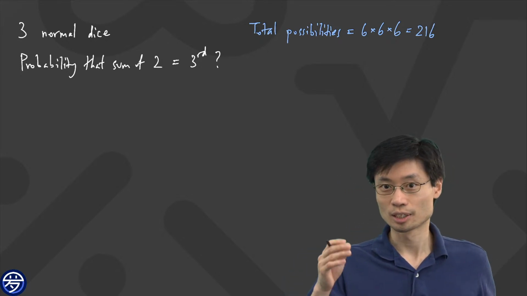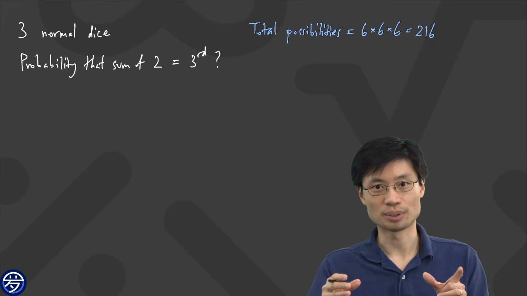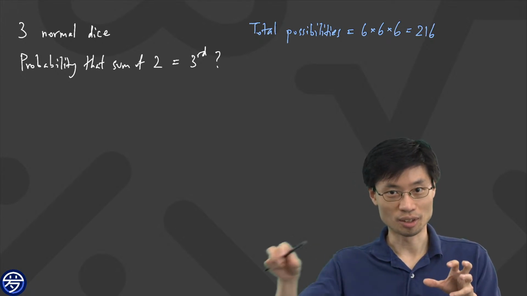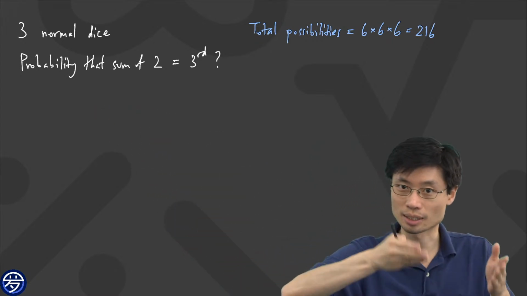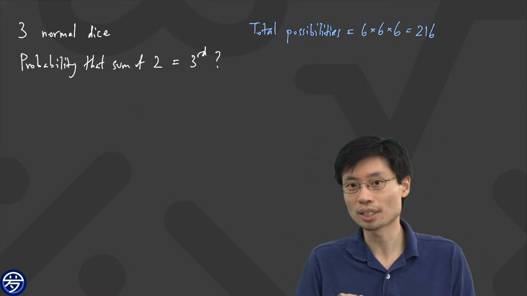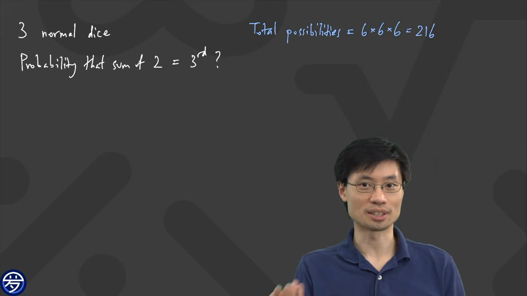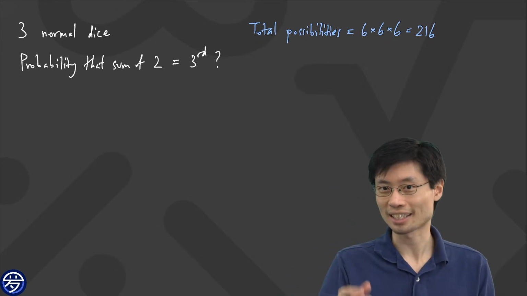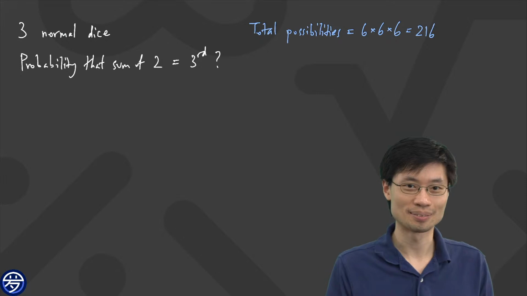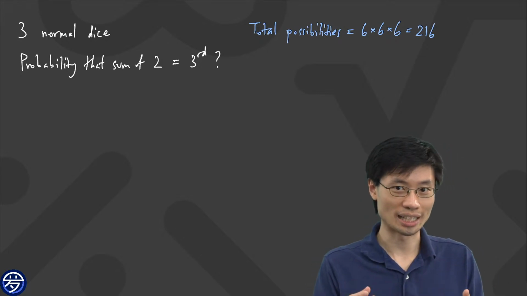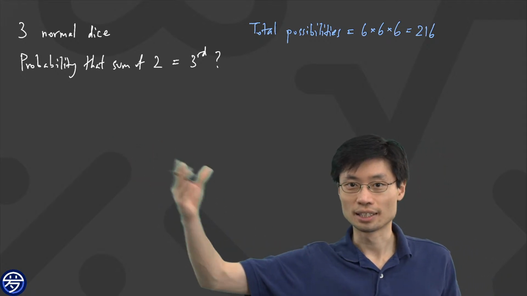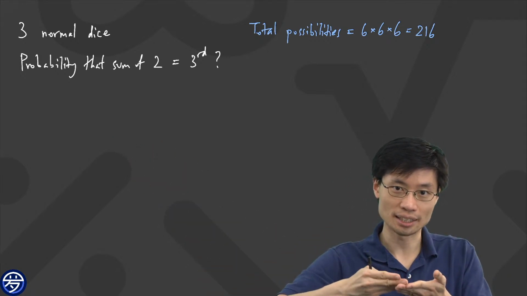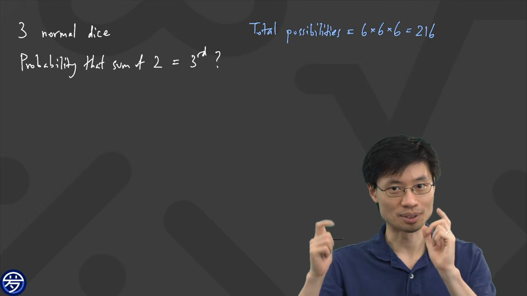So let's split by cases, and let's do the first case, which is that the third is the real third. This is asking what's the probability that the sum of 2 of them equals the third. It could be that the first and the second die add up to the third, but it could also be that the second and the third die add up to the first. But I'm basically going to take the whole answer and times 3. I'm going to figure out the probability that the sum of the first and the second equals the third, and then times 3.